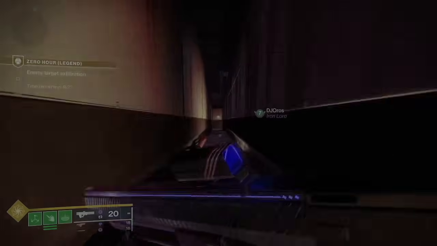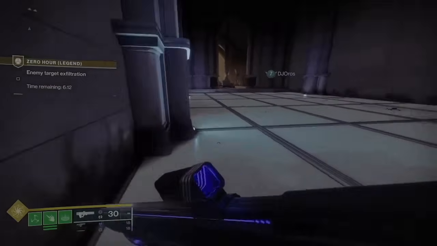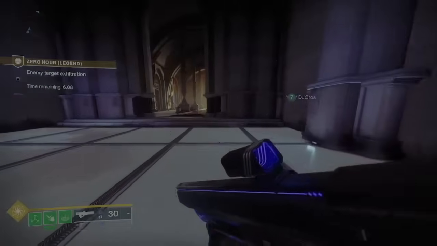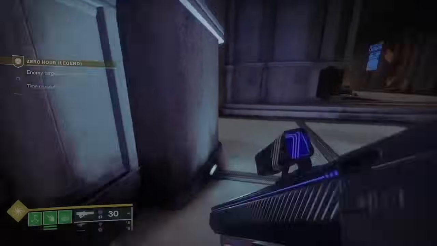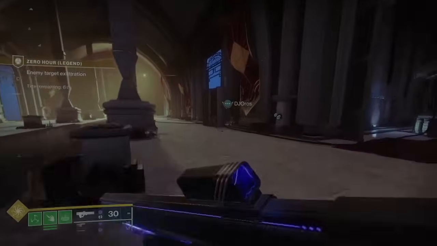pattern works best. Before the final boss room, you'll of course come to the tiles on the floor once again. This is that pattern for Legendary. Actually a bit easier, I think, than the one for normal. And then you're going to actually have a banner that you can rally.